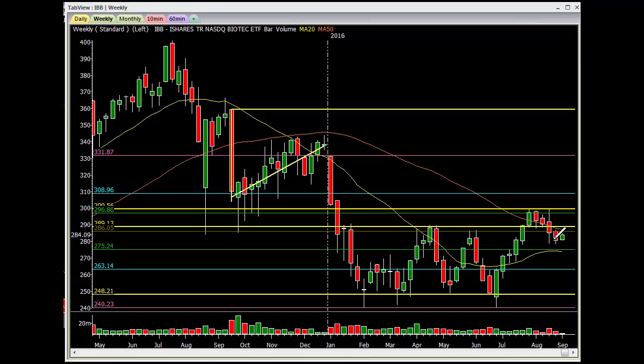If it still consolidates under the 50 MA and the 50 retrace, we have a great possibility of this thing falling, getting through the 275 number and the 20 MA, and then boom, we're heading down to 263, and then double bottom somewhere in here. Down in here, I possibly would be a buyer. I'd like to see how this thing falls, and I'm talking for a 1-2 day hold where boom, hits it, take it, and get the heck out.